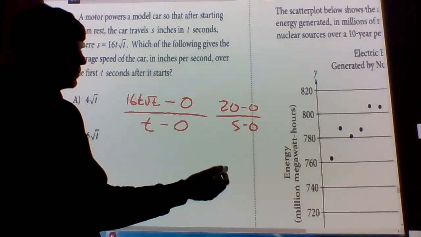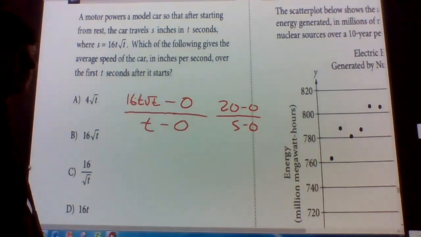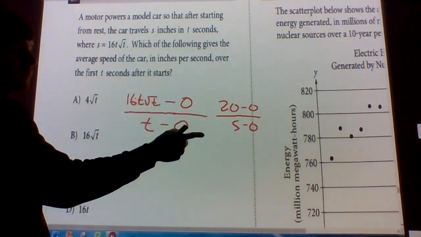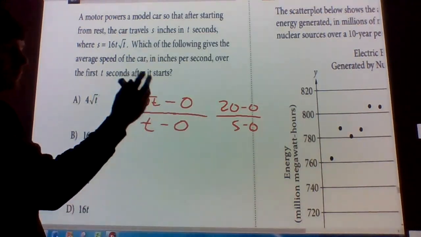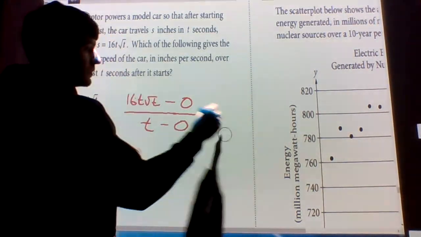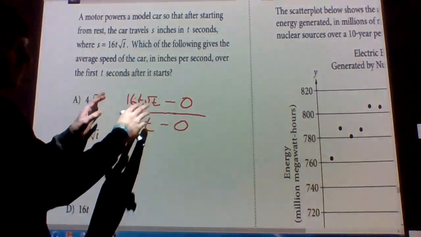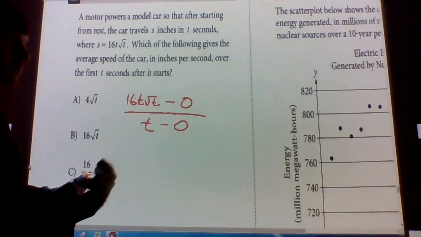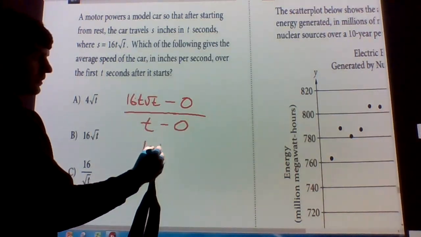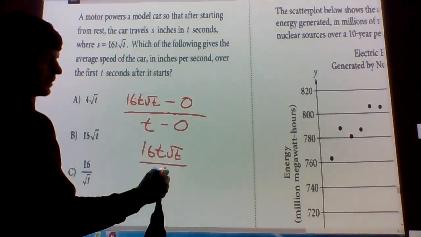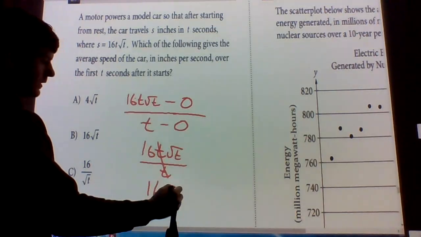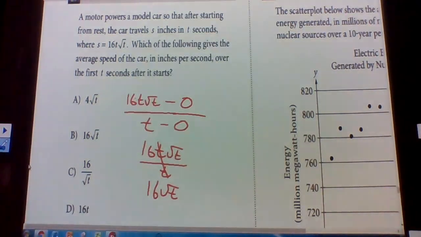So the average speed would be 4, if it went a distance of 20 feet over 5 seconds. Sorry, let me start this explanation over. Okay, this is distance. So if it went this far over t seconds, that's going to be the average it went per second. So we want to do 16 t to the three-halves divided by t. The t's cancel and you just get 16 square root of t, which is answer choice B.